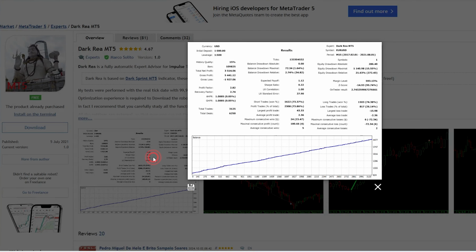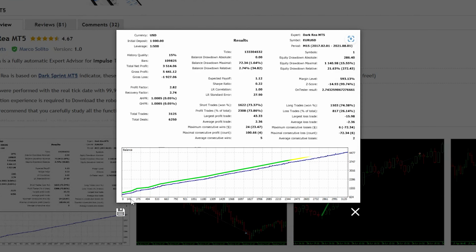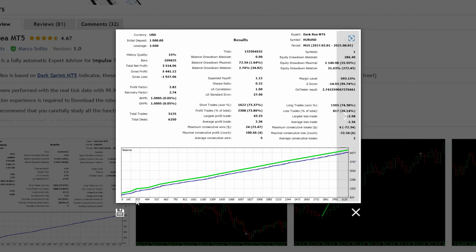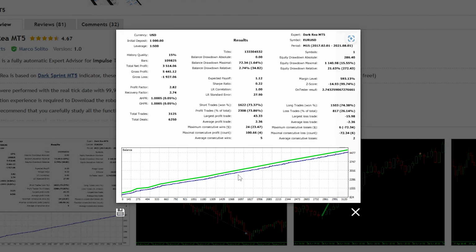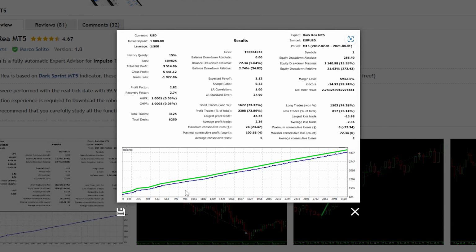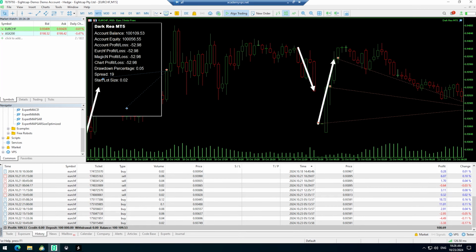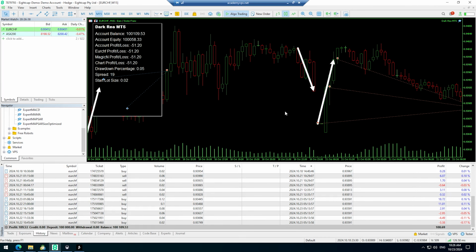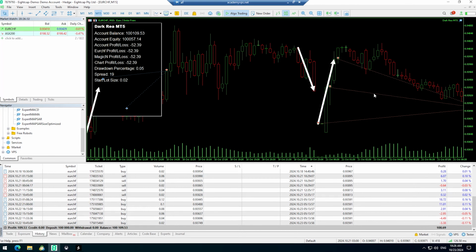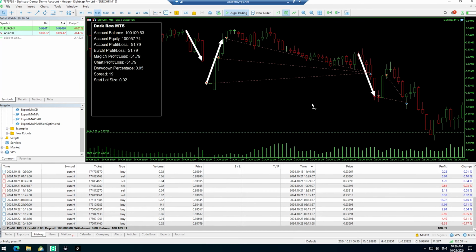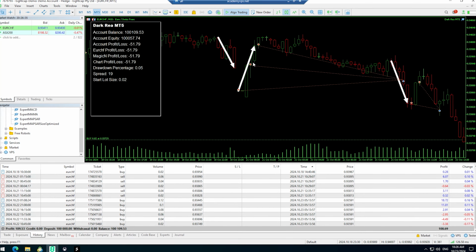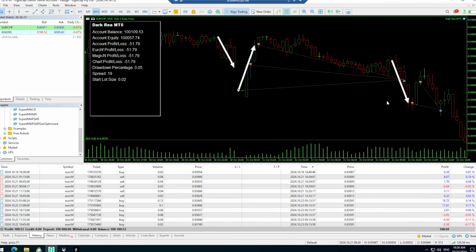Another thing I looked at is the backtest. This looks like a very, very smooth equity line. Now, guys, the truth is that the only time you will get an equity line like this is if you're trading a grid robot. And grid robots are risky, which is why I'm trading it on a Darwinex account. Because if I trade it in a live account, there's always the risk of me losing my capital. However, a Darwinex Zero account gives me the option to put it in, and the only thing I'm really risking is the 38 euros a month.